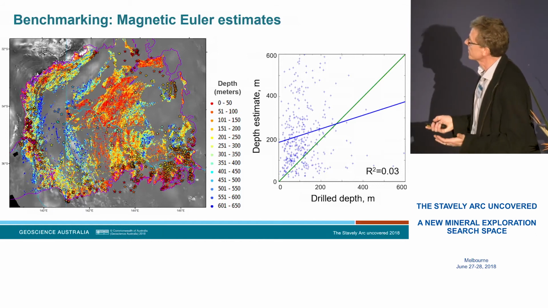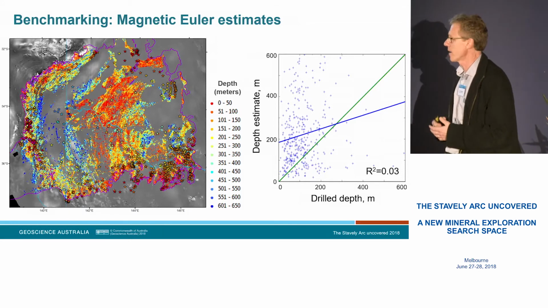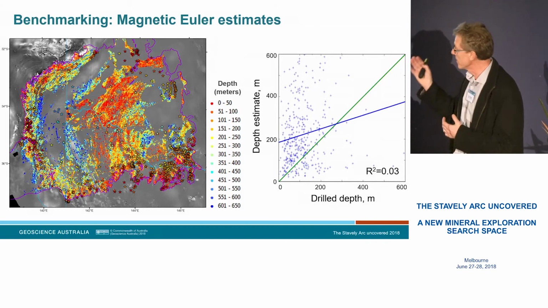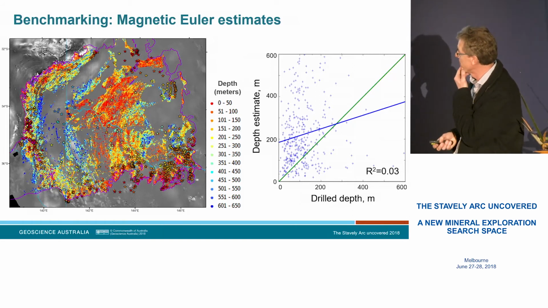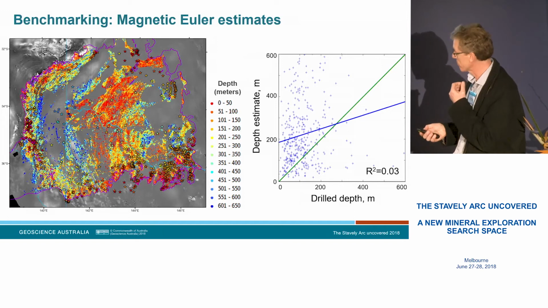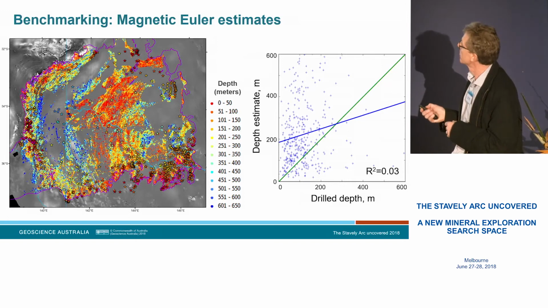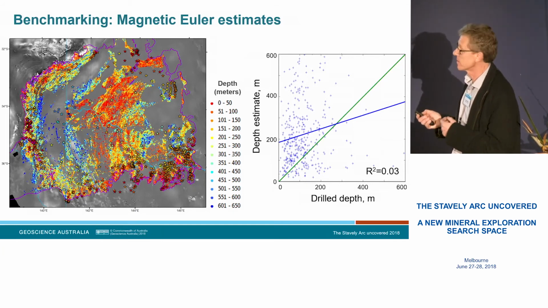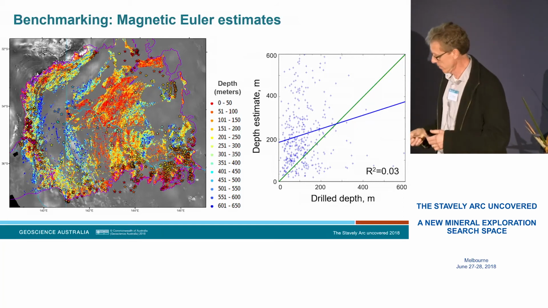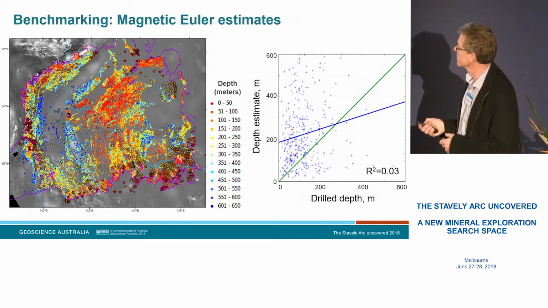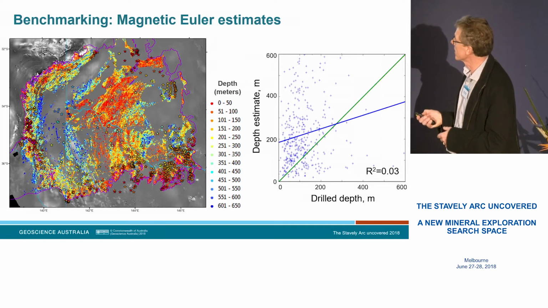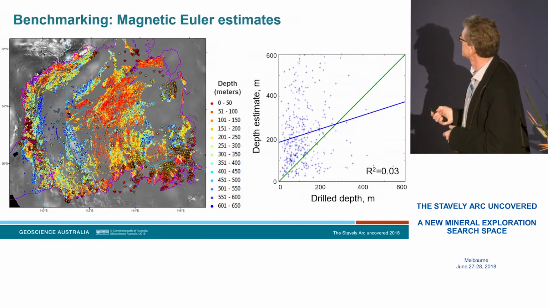Okay, so benchmarking. There's numerous magnetic depth estimation methods out there. So the question was, which one to use? We're going to be doing this across the whole country. So what's the easiest and the most reliable method? This is magnetic Euler deconvolution. It's been around for many, many years. It's a grid-based method, so basically you feed in a grid, and it's very good at producing lots and lots of depth solutions. But Murray Basin has also got reliable drilling, and so we can compare the results of these various methods to the drilling, and this is what you're seeing over here.